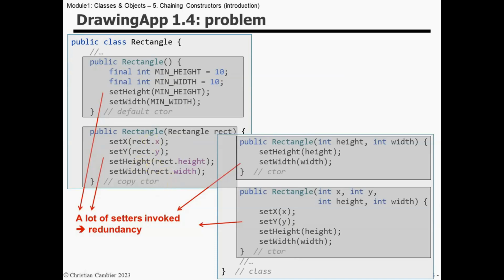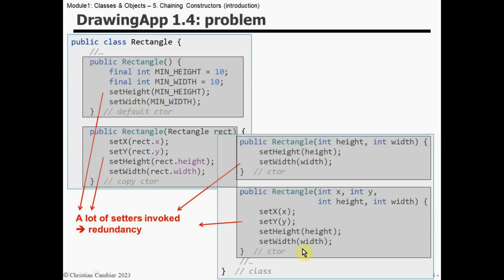And suppose that in a later stage a new property will be added to the rectangle class, say color. A property that will be very handy if we want to use a rectangle class in a desktop application or in a mobile app where we want to draw the rectangle in a specific color. So we add a property, implement the necessary getters and setters, but then whenever a rectangle is created, we will have to invoke the set color in each of these constructors. And it's all too easy to forget one call. So the current implementation is quite error-prone.